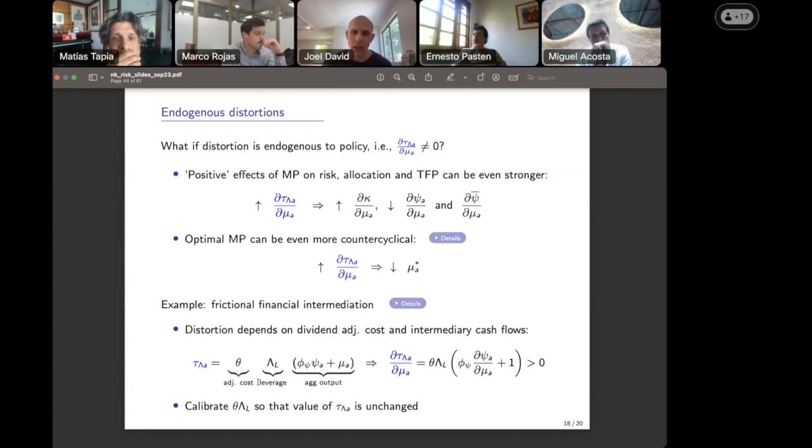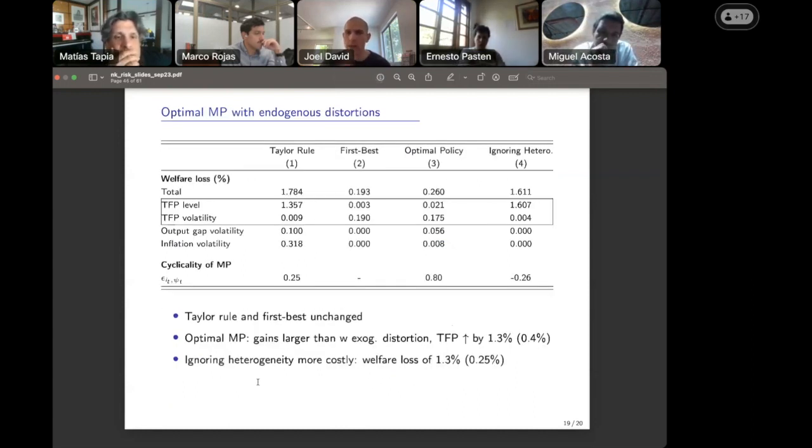So the only thing that's going to change with endogenous distortions are the counterfactuals. In the counterfactual world, the value of tau lambda A is going to change with policy, whereas that didn't happen before. Okay, so I'm showing you exactly the same table I showed you before. I know I have like 1 minute left. This is my last slide. Columns 1 and 2 are completely unchanged from what I showed you before, because, of course, the first best doesn't change, and I calibrated the parameters of the banking model to get the same value of tau lambda A as before. So the world under a Taylor rule looks the same. What's going to be different is the policy counterfactuals.